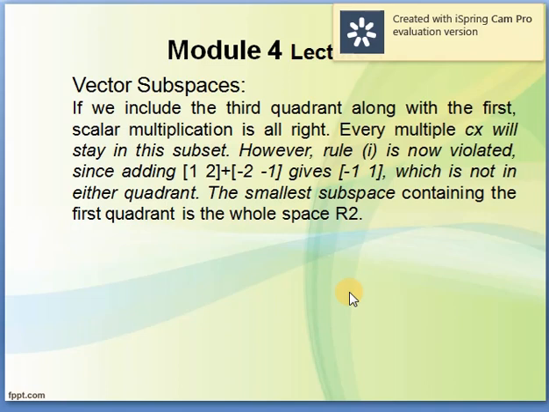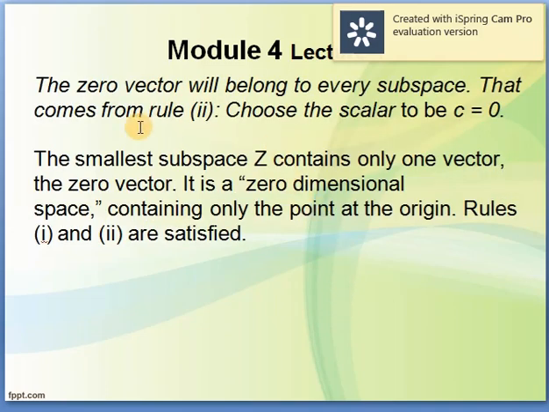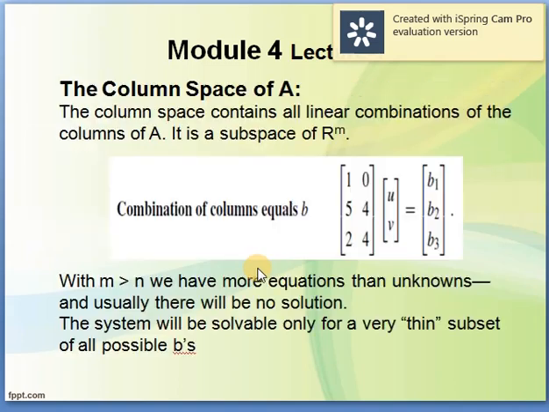Now the next point we need to go for is, so that 0 subspace is the smallest one as it satisfies properties 1 and 2. The next point is the column space of A. So we need to learn what the column space and the null space of any matrix A are. Generally, let's consider A. Then the column space of any matrix is nothing but the individual columns.